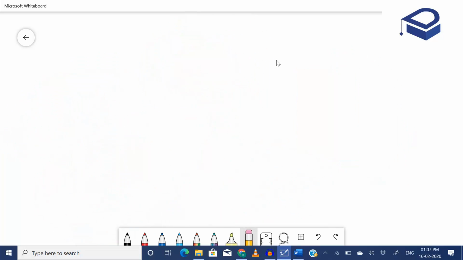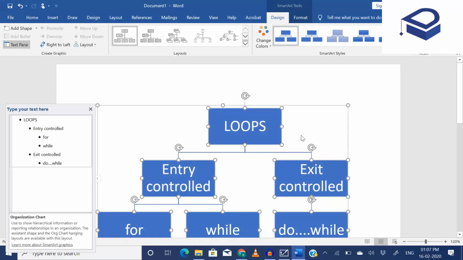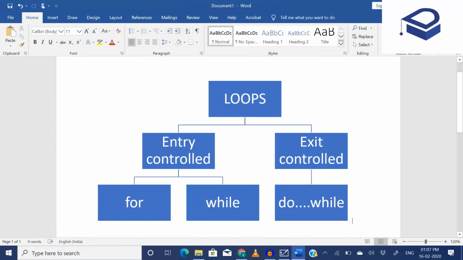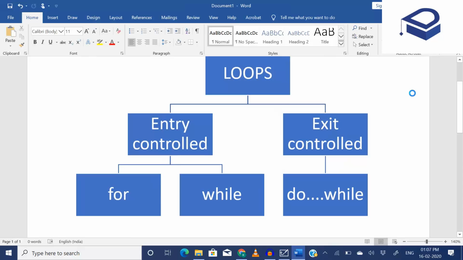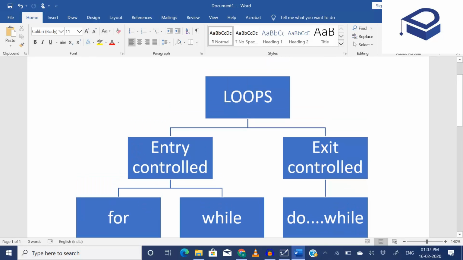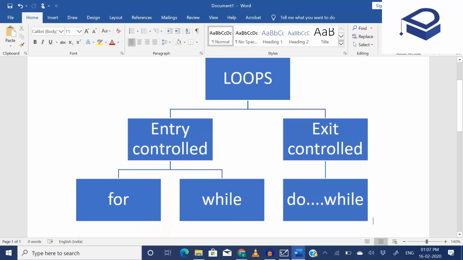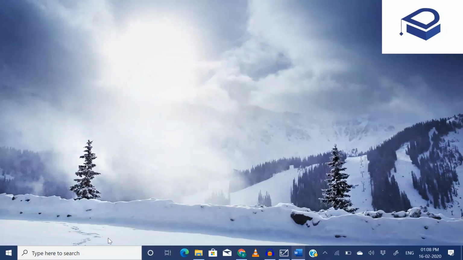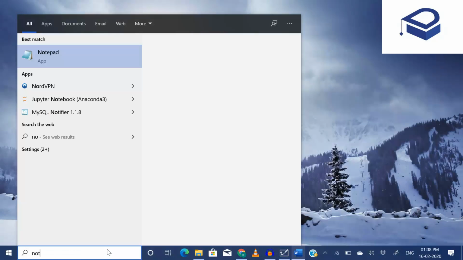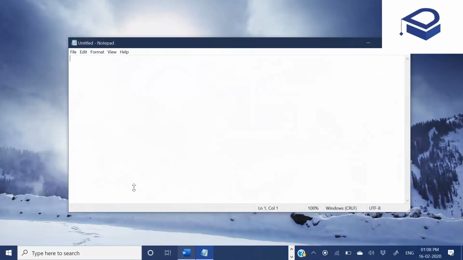So basically we will find that in C we have two types of loops: entry control loop and exit control loop. We will come into the details of the entry control and exit control loop in a while. For the time being, let us just see that the entry control loops are for and while, and the exit control loop is do while only. So there are two entry control loops and only one exit control loop. Now what is an entry control loop and what is an exit control loop and how are they interrelated? Let us plunge directly into that topic of classification of loops.